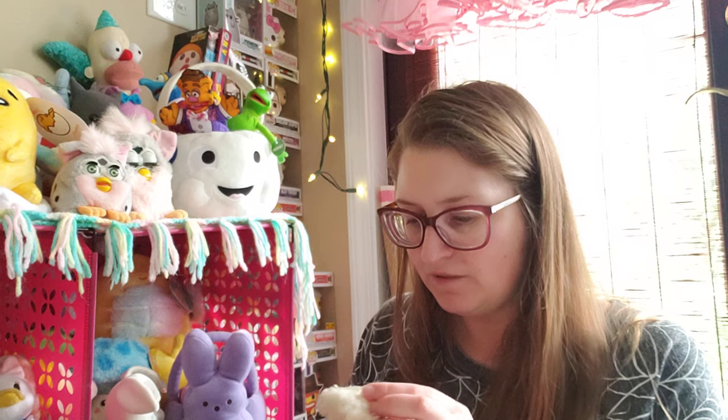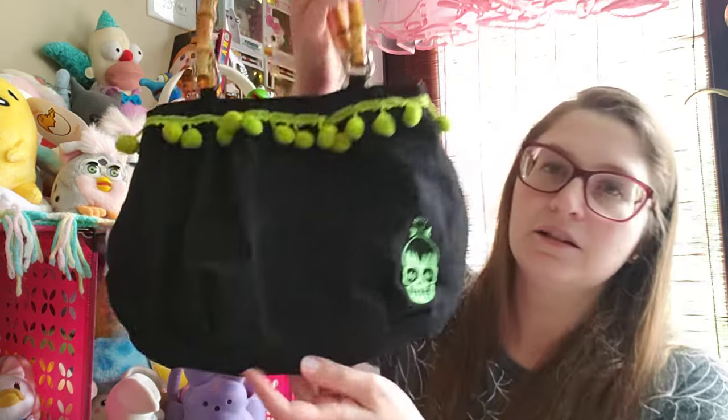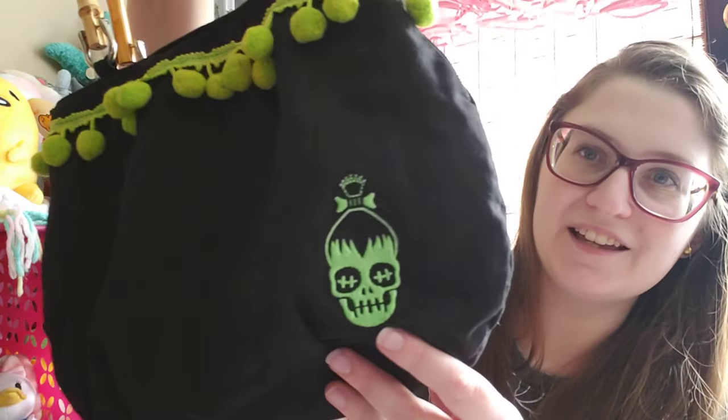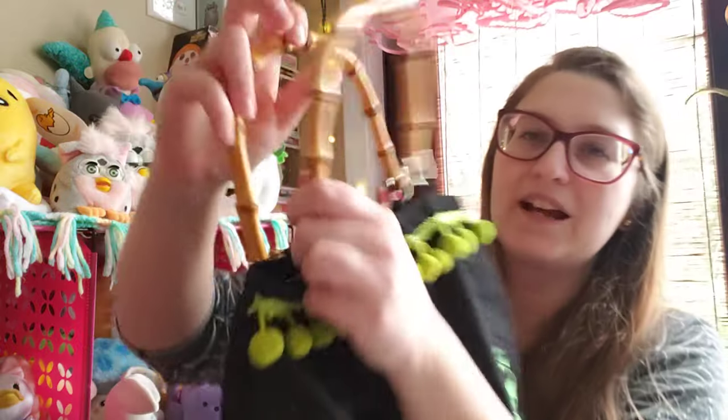I also found this little cat - I think they gave it to me for a quarter. I don't know if this is like Our Generation - it looks like an older Pleasant Company cat, but I just felt so bad for her. She looked kind of vintage so I picked her up. I'm going to clean her up and maybe she can belong to my life. Usually the little ones like this, when they ring you up it's like a quarter. I also found a purse - I saw the little danglies in the handle and I thought it was a tiki purse, but then I realized it was like a shrunken head on it. When I checked the back it said Sourpuss. So this is like an older style Sourpuss Clothing bag - I had to scoop that.